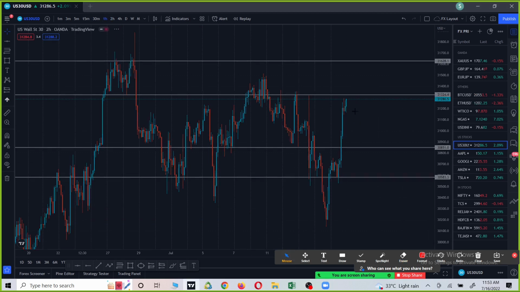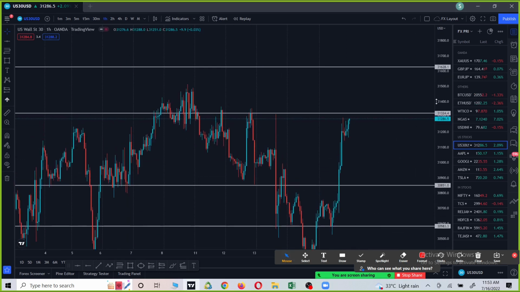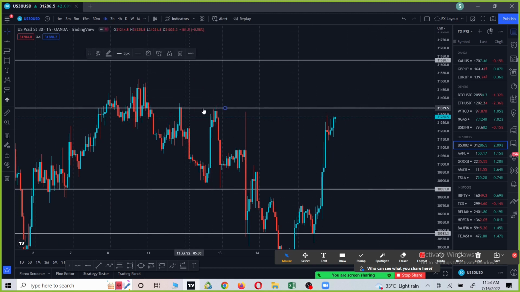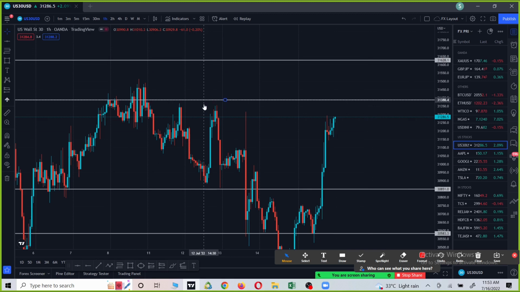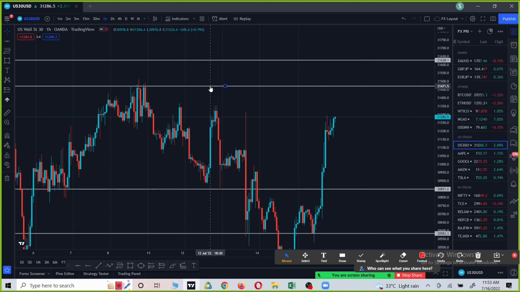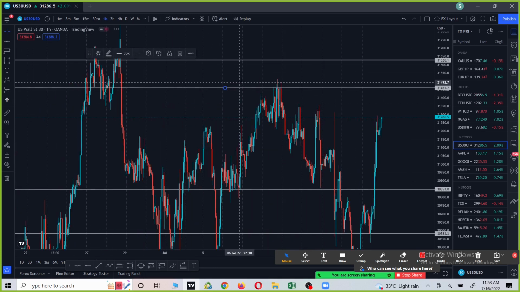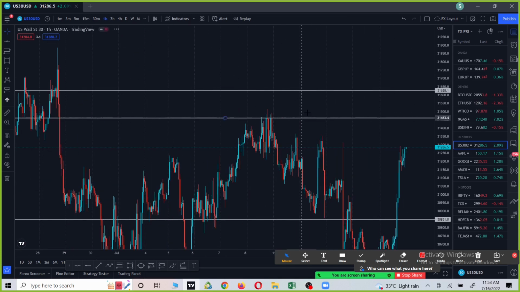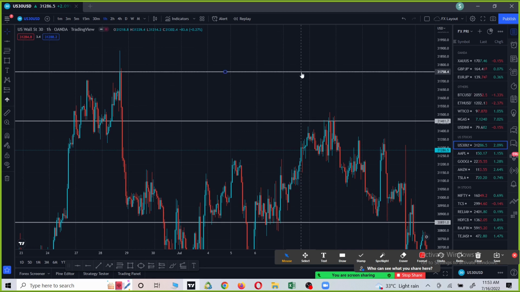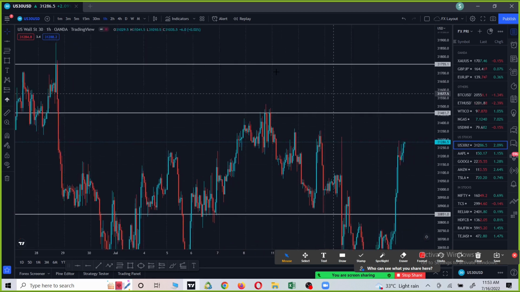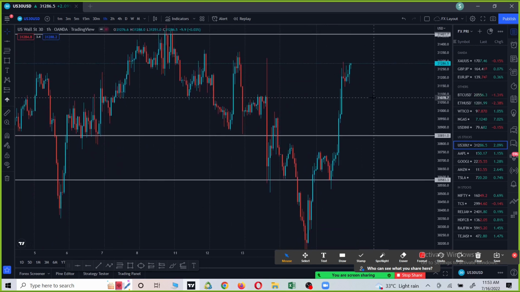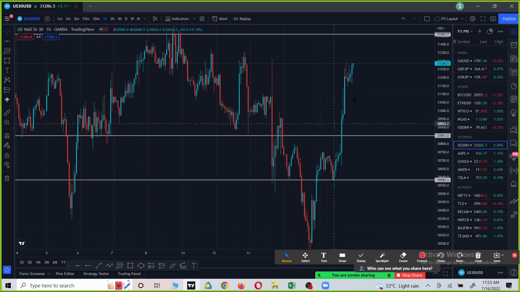Now let's see what's happening on the 1-hour time frame. On the 1-hour time frames, if we look closely, we have the resistance right here, then we have the resistance right here. So there are lots of resistances. I think it's much better to wait for the price to give us a closure above that resistance, and after that we can wait for the next resistance, which is going to be the final resistance, right? In the case of the support, it is pretty much okay.